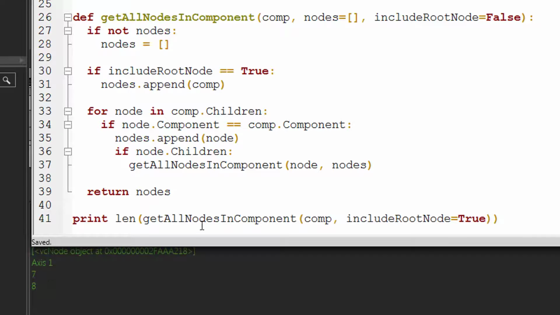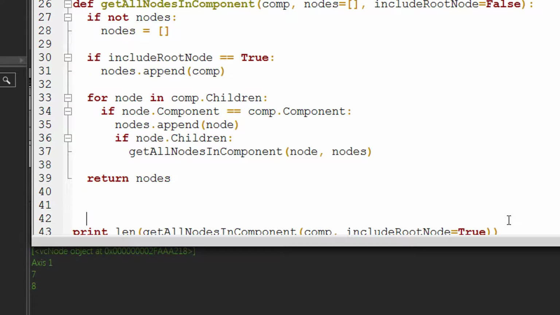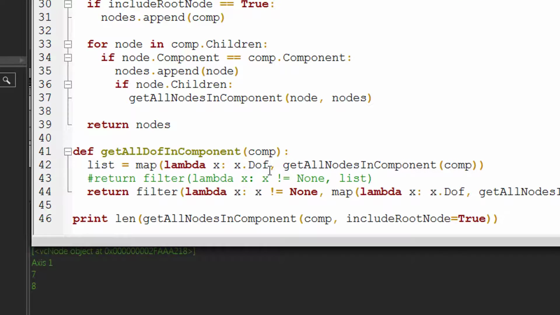So now that we have a handle for all the nodes that are in the component, we can now use this to get a handle for all those degree of freedom objects, which, remember, they define the axis or the mechanism of movement for the joint or the node, and then that joint has its own properties which you can access and control using the degree of freedom object. So let's now add a different method and define it here. And once again, with the miracle of video editing, I define this method here. It's called get all DOF in component, and the first argument is taking a component object. And you could approach this in a couple different ways.